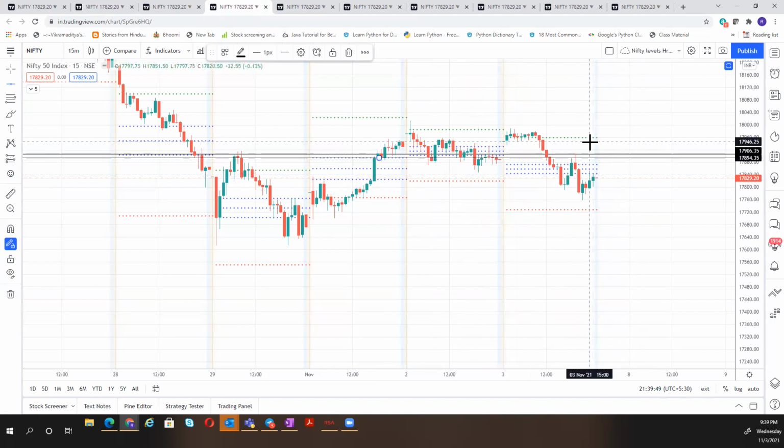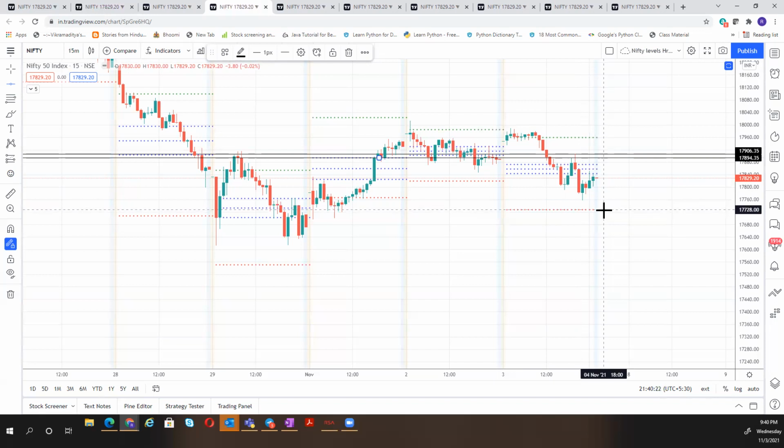Then if it breaks above this, expect market can go ahead and test today's high, or it can move closer to it by watching pivots. So this is one zone of interest, and the other zone of interest is 17,757. I said 17,775, but keep it 17,757, which is the low of today. So low of today, you have S1 at 17,728. If for some reason there is a gap down, watch out these levels.